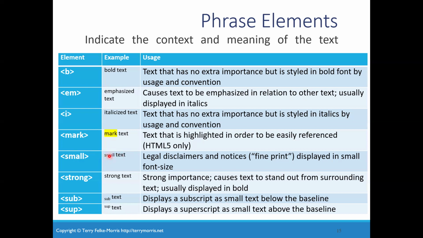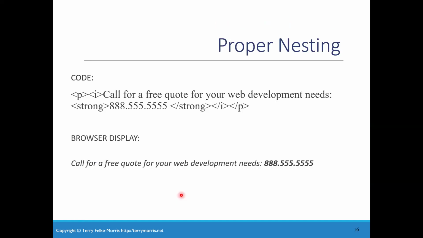It means this particular content is wrapped. If you wrap content in between the small element tag, you would have it displayed like this. Similarly for strong, strong will make your text bold. And we have sub and sup. So you can see from here, if you wrap a text in a sub element, this is how it will display relative to other text.